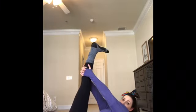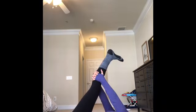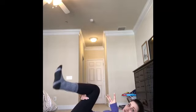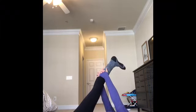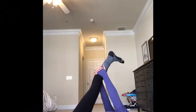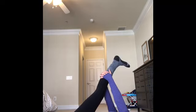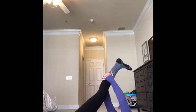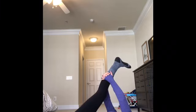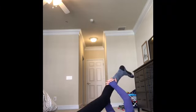So you're going to push 2, 3, 4, 5, and then relax, let it come towards you. Push again, 2, 3, 4, 5, and let it come towards you. We're going to do that 3 times on each leg. Ready? Pushing 1, 2, 3, 4, 5, relax it towards you. Pushing again, let it come towards you. Last time, 1, 2, 3, 4, 5, let it come towards you, hold.